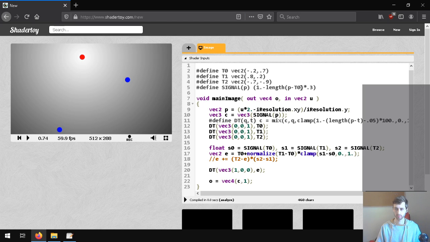Alright, let's try moving this around. I can just also create something that moves this around. That would actually be pretty easy, or way easier to debug.